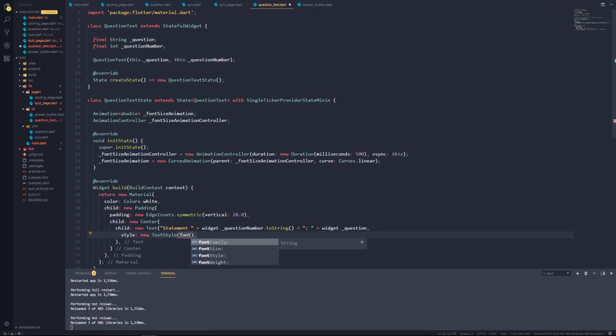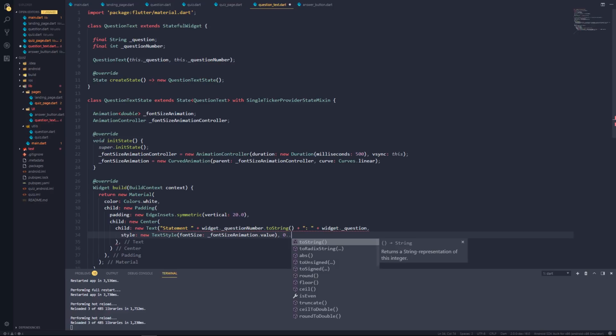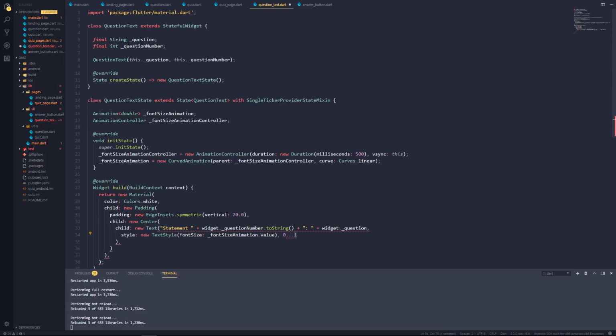And in here, we set the font size to font size animation dot value. At the beginning, this font size will be 0, and at the end, the font size will be 1. But a font size of 1 is rather small. So if we would like the font size to be, let's say, 15, then we should multiply this by 15, because at the end, we will do 15 multiplied by 1, which is going to give us a font size of 15, of course.